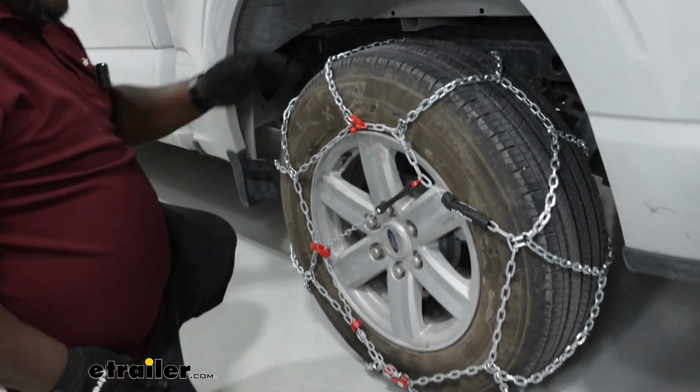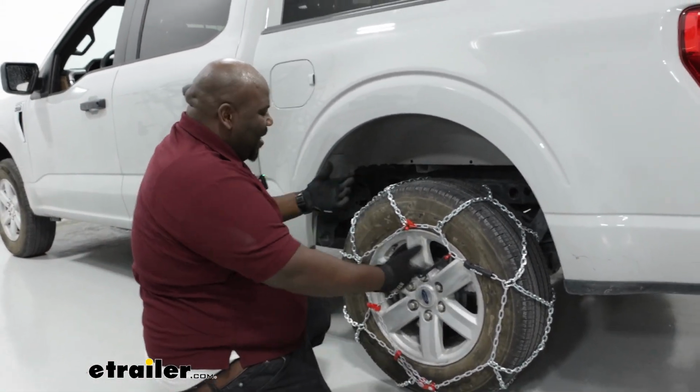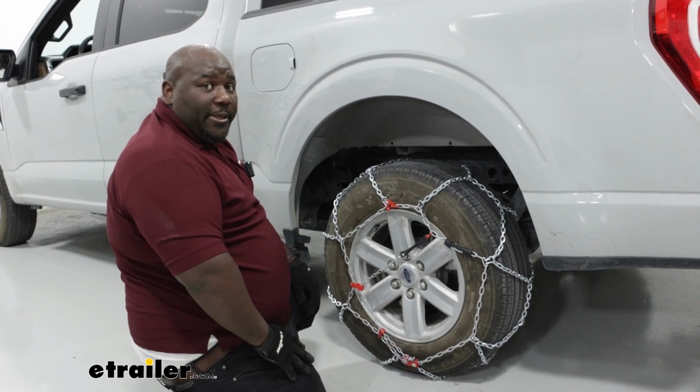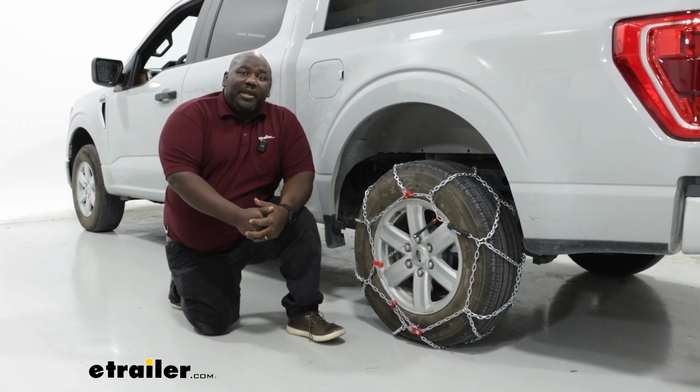From here, you're going to do the same thing on the other side and then roll forward a little bit and make your adjustments. Since this is just a test fit, we're not going to do that step, but that's how you install them. And this has been a look at the Konig Tire Chains on our 2023 Ford F-150.